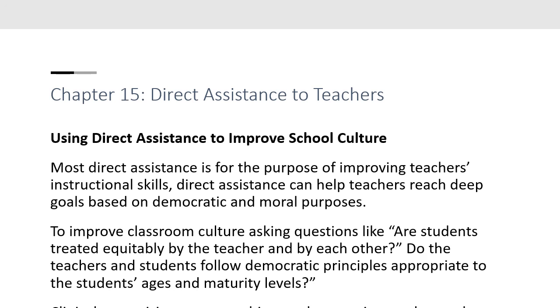So, using direct assistance to improve school culture. Most direct assistance is for the purpose of improving teachers' skills. Direct assistance can help teachers reach deeper goals. To improve classroom culture, you might be asking questions like: are students treated equitably by the teacher and each other? Did the teachers and students follow a democratic principle approach appropriate to student ages and maturity levels? So using clinical supervision, peer coaching, and mentoring, all of these can be used to answer these important questions.